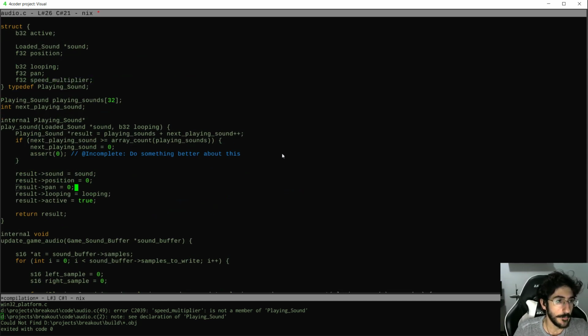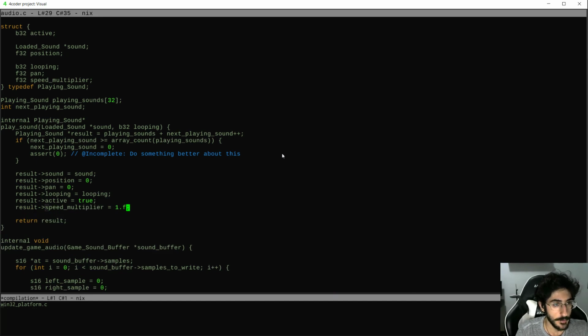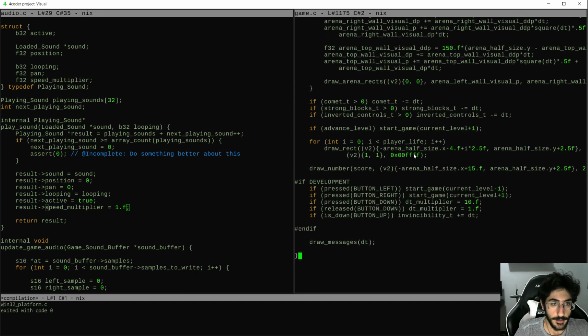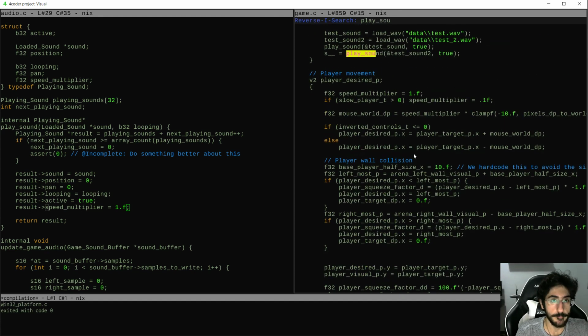And here, speed multiplier is going to be 1 to start with. Okay, maybe we should clamp that, but I don't know. So instead of changing the pan, let's change the speed multiplier. And I'm just going to play one sound, because since I'm going to also change the speed of the sound and the pitch, this is probably going to sound weird because it's going to overlap the other sound.